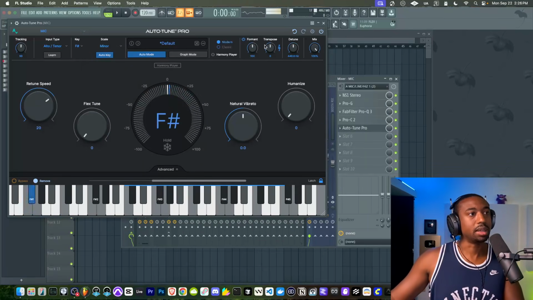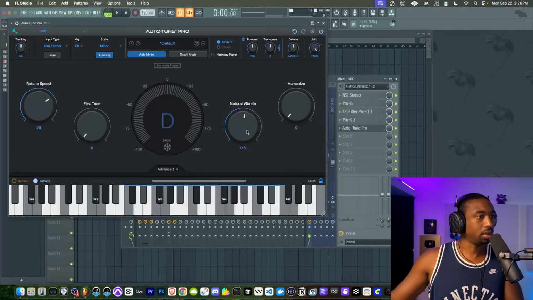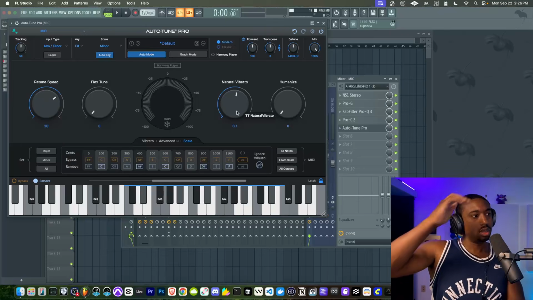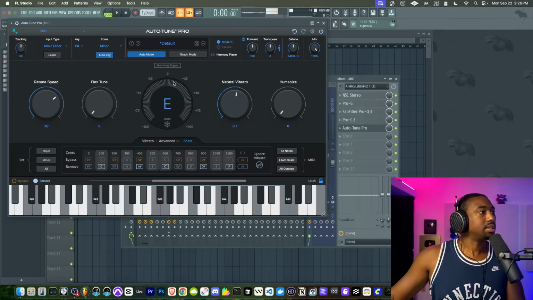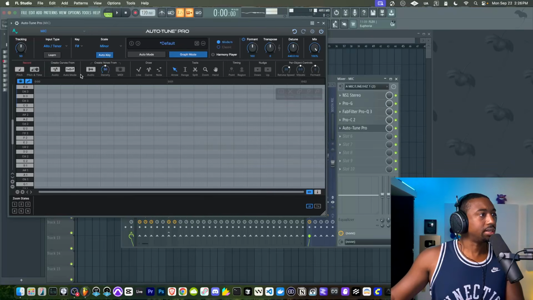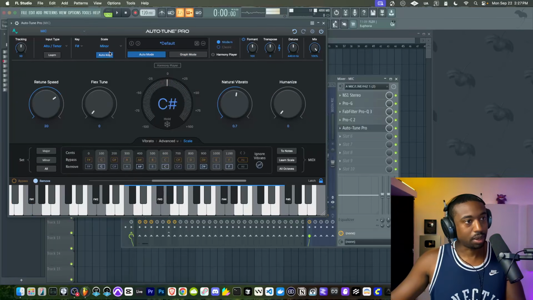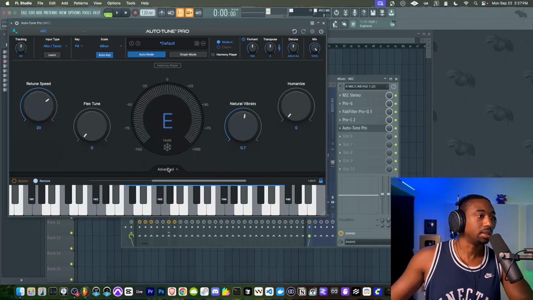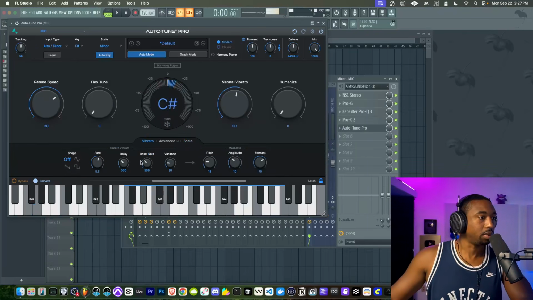I forget how to set it up exactly, but there's definitely a vibrato here. It says natural vibrato, but there's a way you can exaggerate the vibrato. It's been a minute since I used that feature, but basically I think in the graph mode, we can exaggerate vibratos. So let's just do auto mode because I don't remember how to do the vibrato part. But basically, it's the Post Malone vibrato effect. Let me see here. Oh, here's a tab, vibrato. Okay, here it is. I found it.